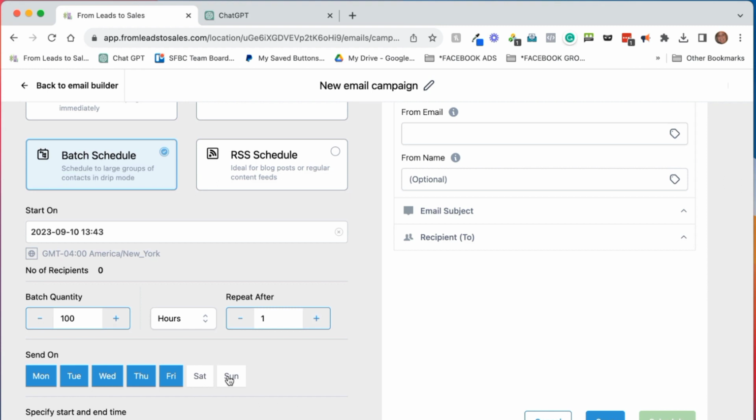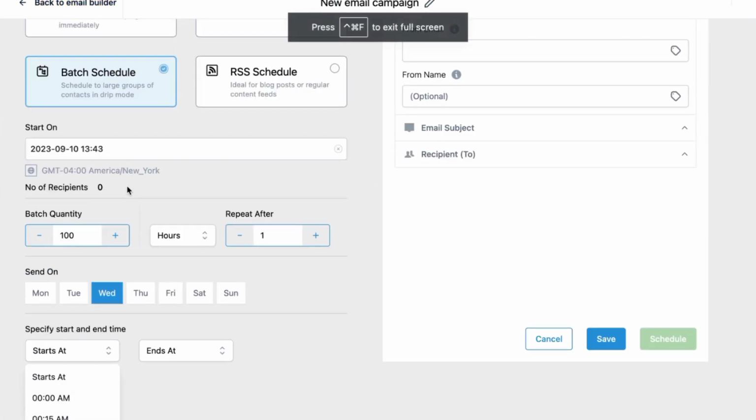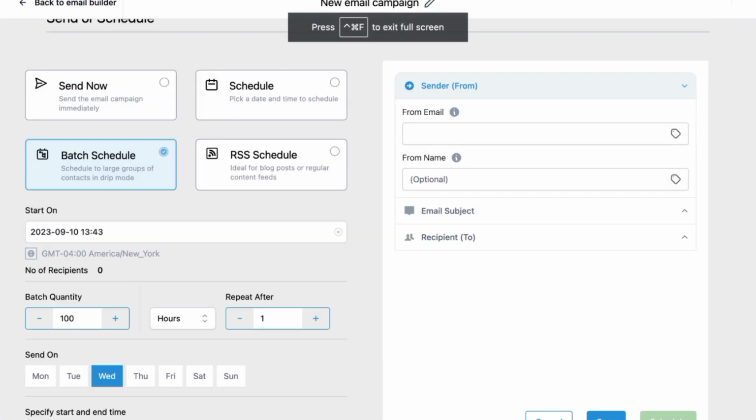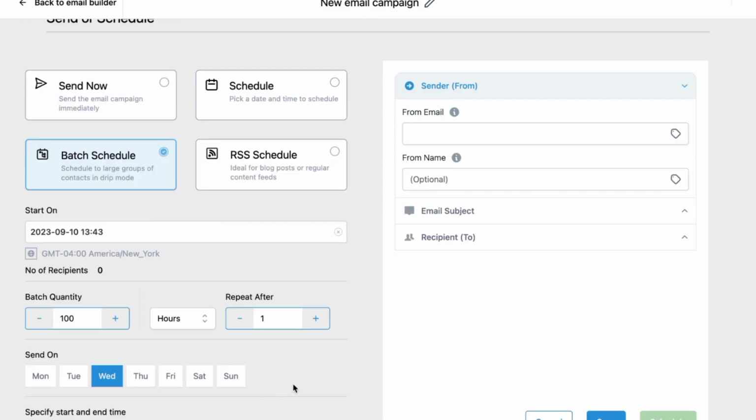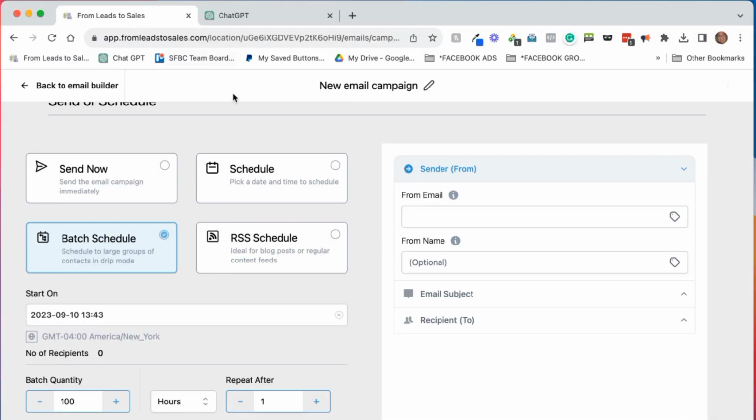Or if we wanted to make sure that they all went out on a particular day, like Wednesday, we could just do that. And then you can decide here what time you want it to start, and then what time you want it to end. So those are some really cool options that you have.